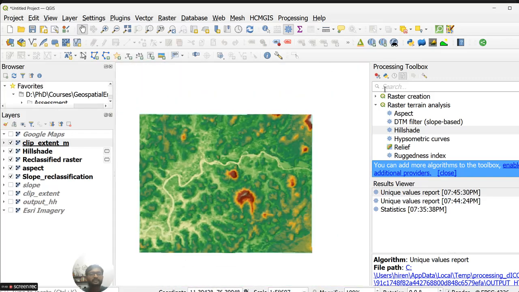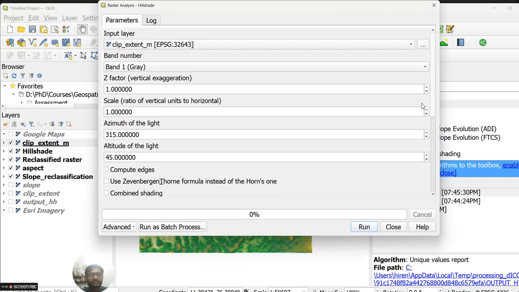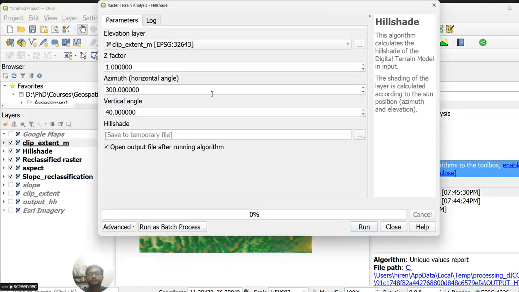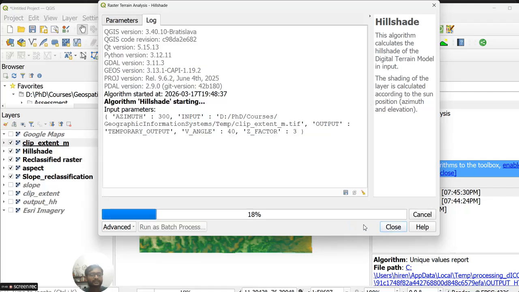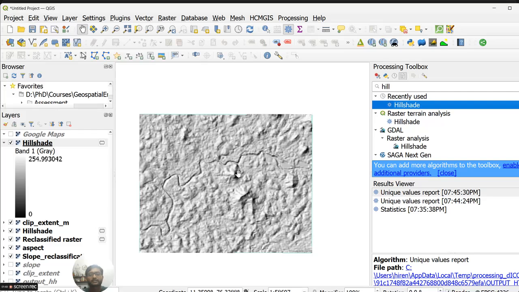Now for the hillshade which you have generated, if you need a lot of exaggeration, what you can do is, instead of z factor 1, use a z factor of 3. So you will see the exaggerated values a bit higher.